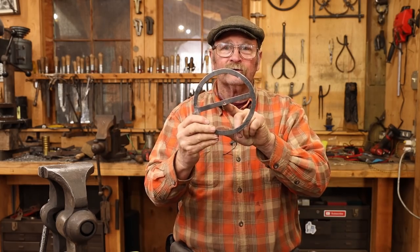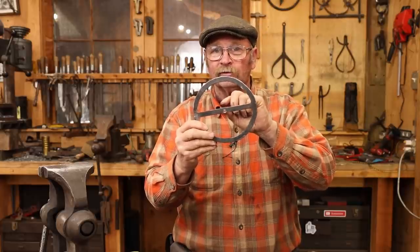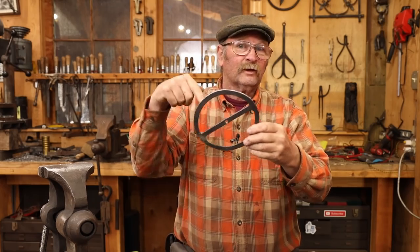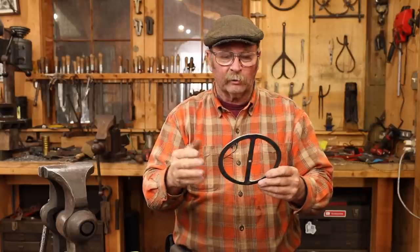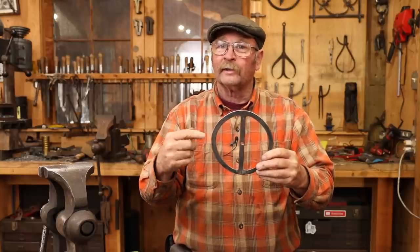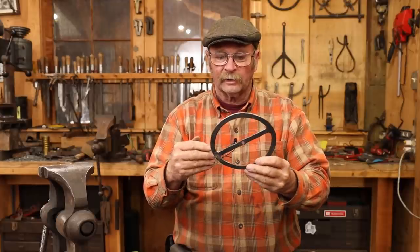Unfortunately, my wheel does not have a big enough space here to bore that larger to put such a hub in. So I think I'm going to need to reinvent the wheel. Well, this wheel anyways. But we'll still assemble this temporarily and take a look at it. And then in a future video, maybe 2 or 3 weeks from now, we'll look at another way to make this wheel besides forge welding, something that does not require you to have a plasma cutter or hire a water jet cutter or something like that.